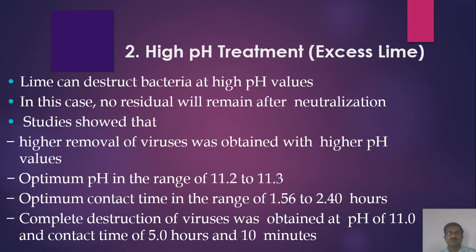Second is high pH treatment or excess lime. Lime can destroy the bacteria at high pH values. In this case, no residual will remain after neutralization, and studies show that higher removal of viruses was obtained with higher pH values. Optimum pH is in the range of 11.2 to 11.3. Optimum contact time is in the range of 1.56 to 2.4 hours. Complete destruction of viruses was obtained at a pH of 11 and contact time of 5 hours and 10 minutes.